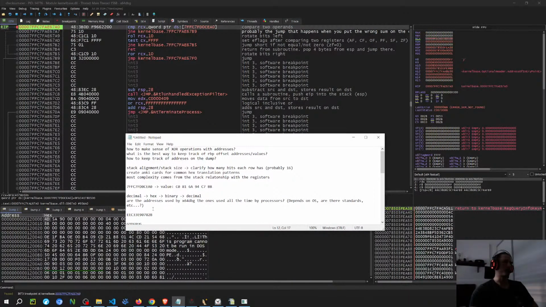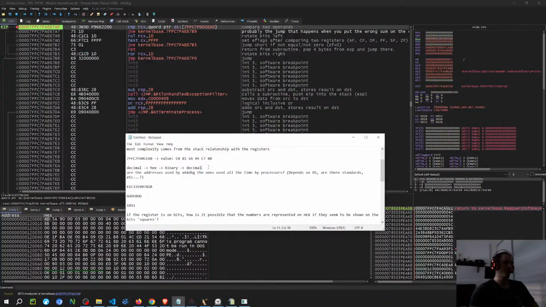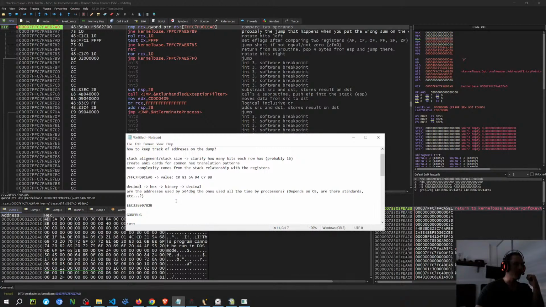I'm not sure how long it's going to take. I'm not 100% sure, but I have in my mind right now as an option to create these Anki cards in order to make it more intuitive, this translation between the hex and the decimals in my mind.